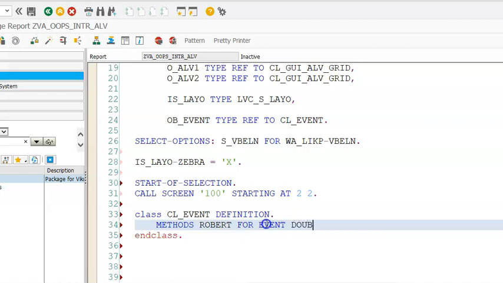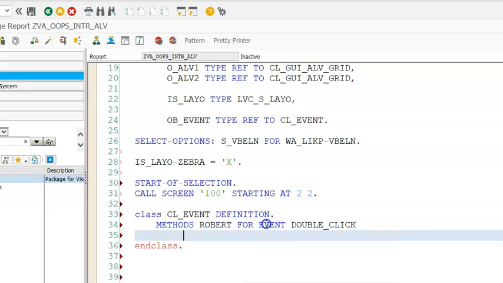double_click. This double_click happens to be a standard event. It's a standard event. Double_click is a standard event of CL_GUI_ALV_GRID. Importing E_ROW, E_COLUMN.